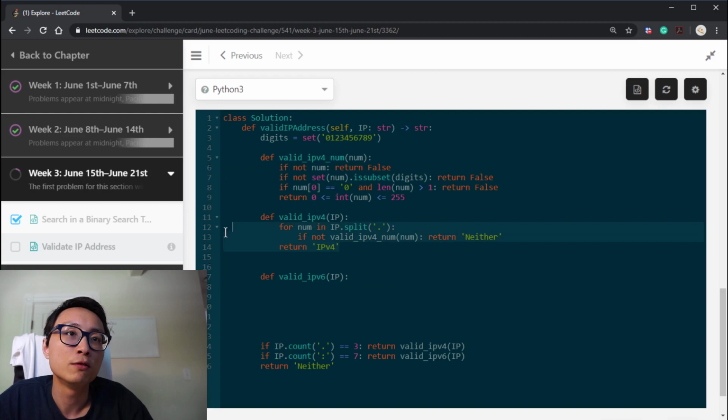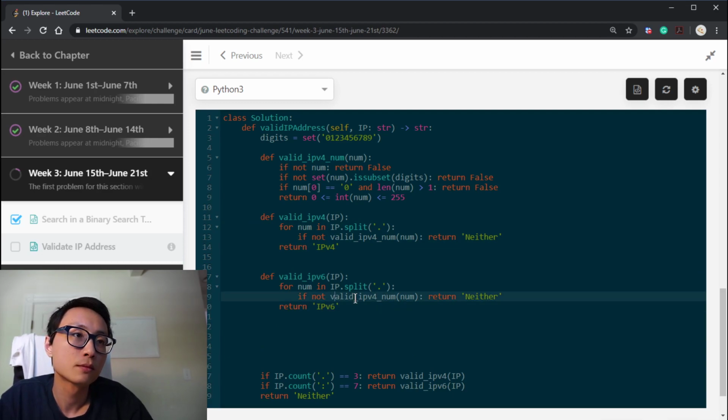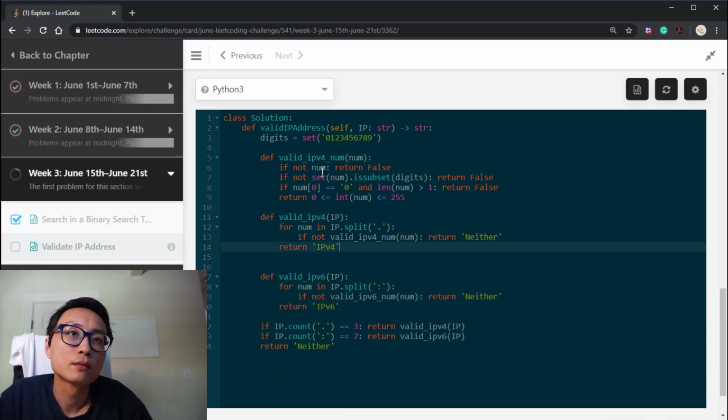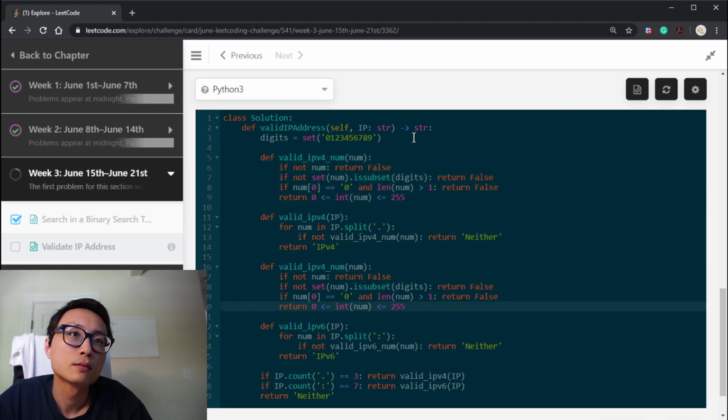Similarly, we'll code up IPv6. So this is testing whether it's hex digits.